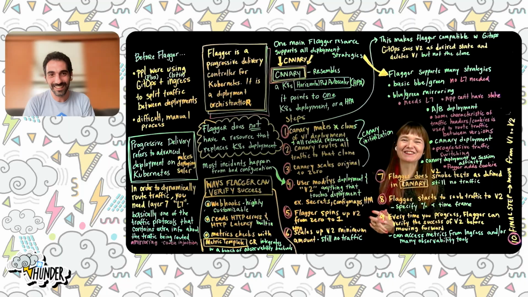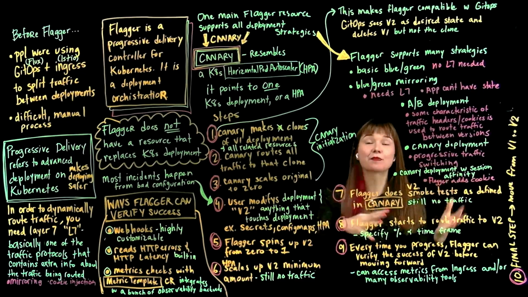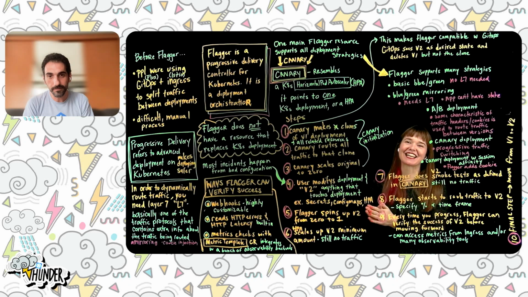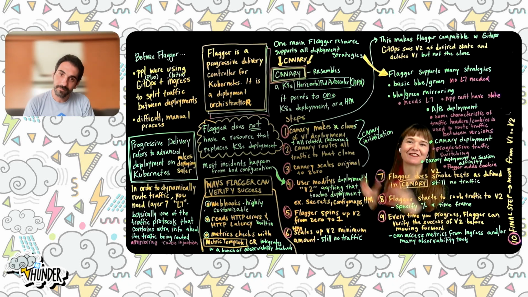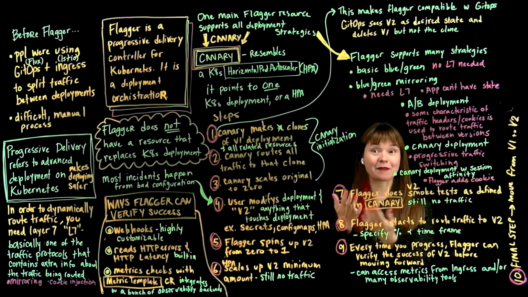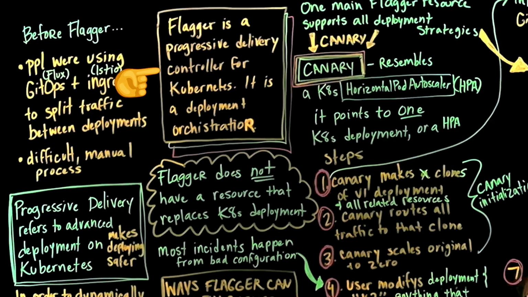You're jumping ahead, friend. We're doing context right now. So the problem was that deployments were a tedious manual process. If you're doing them in a safe way, at least, it was tedious and manual, or it was unsafe, one of those two things. And so then this Flagger came out, and with it, the idea of progressive delivery.